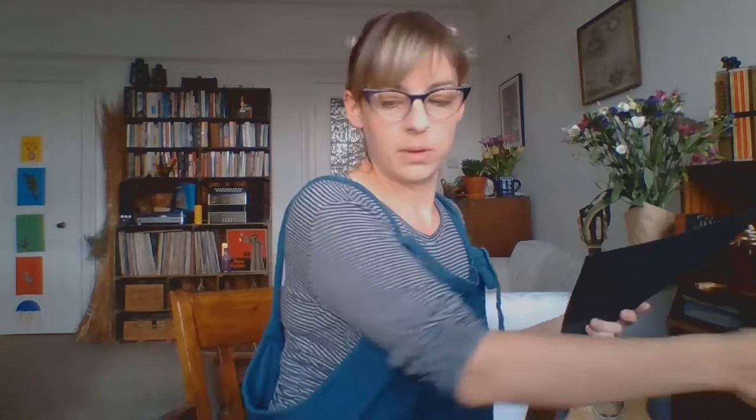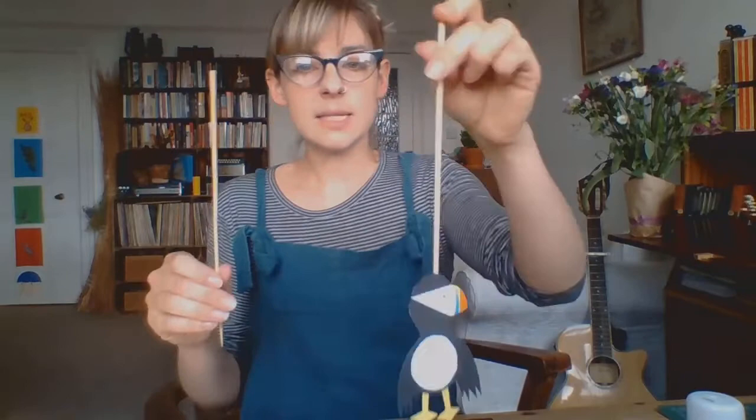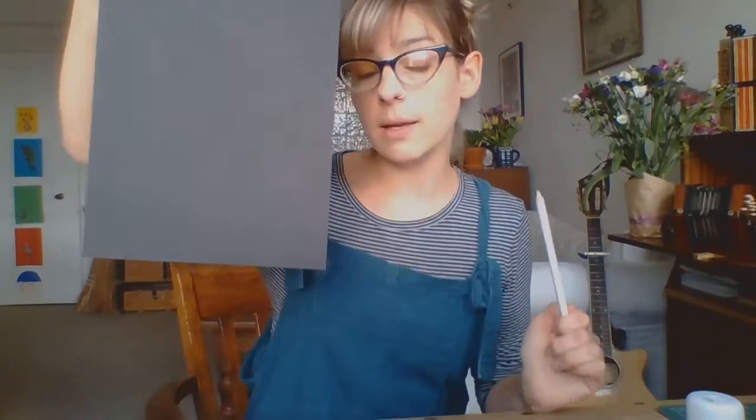You can use paper for the colours if you don't have card. The other things you're going to need are some glue — a glue stick is probably easiest. You need a little stick, a lollipop stick or a straw, to make your Steve able to walk around. And also a pair of scissors, which you can ask a grown-up to help you with. And a white or light-coloured pencil, because we're going to draw the outline of Steve onto the card and we won't be able to see a black pen on it.